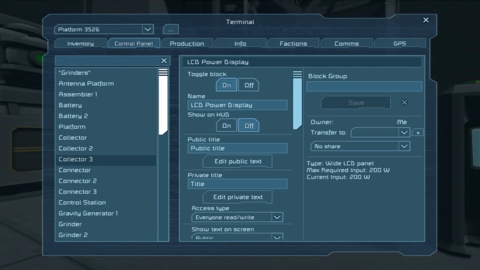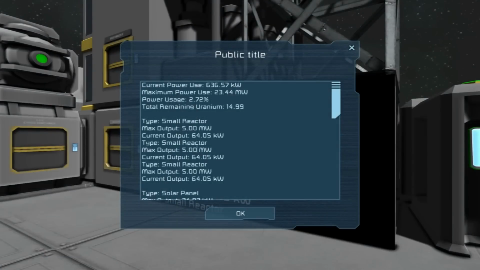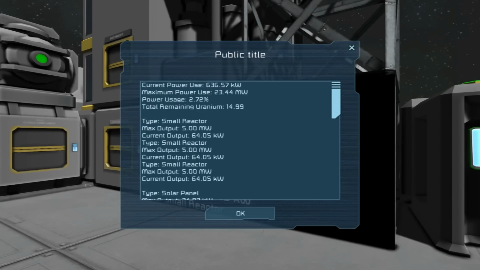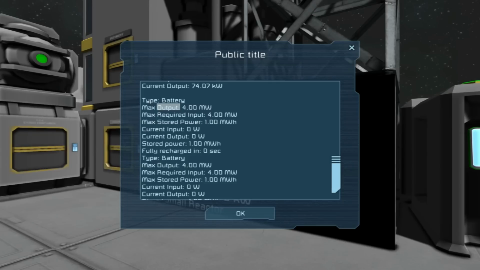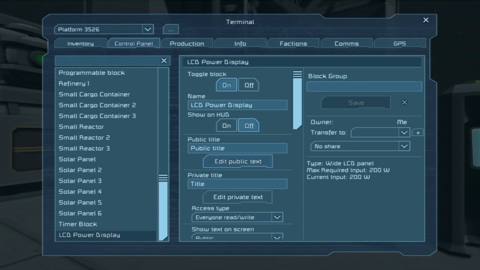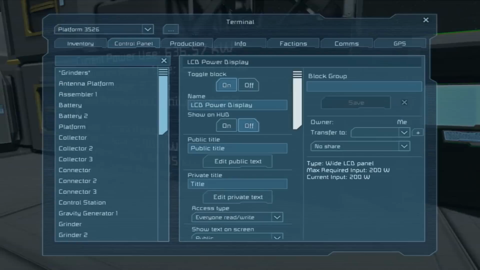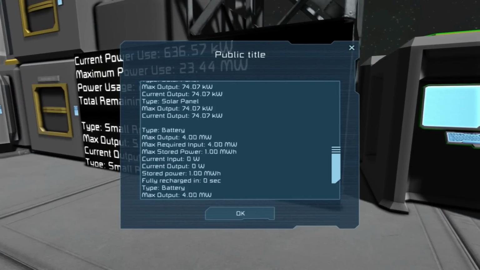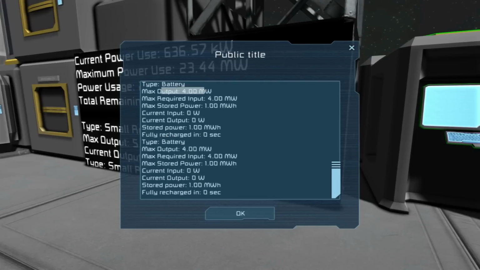So the trick here, if you haven't figured it out already, lies in the battery being on. Okay? So the max output is only calculated into this equation if the battery is powered. And we can run this again to show the difference. Right now the max power is 4 megawatts, which is where the calculation is getting screwed up, because the current output is 0.